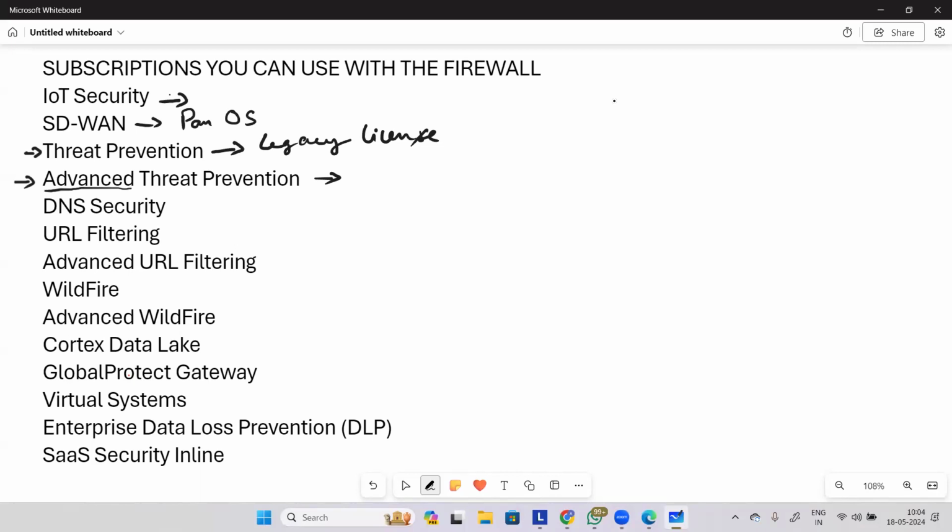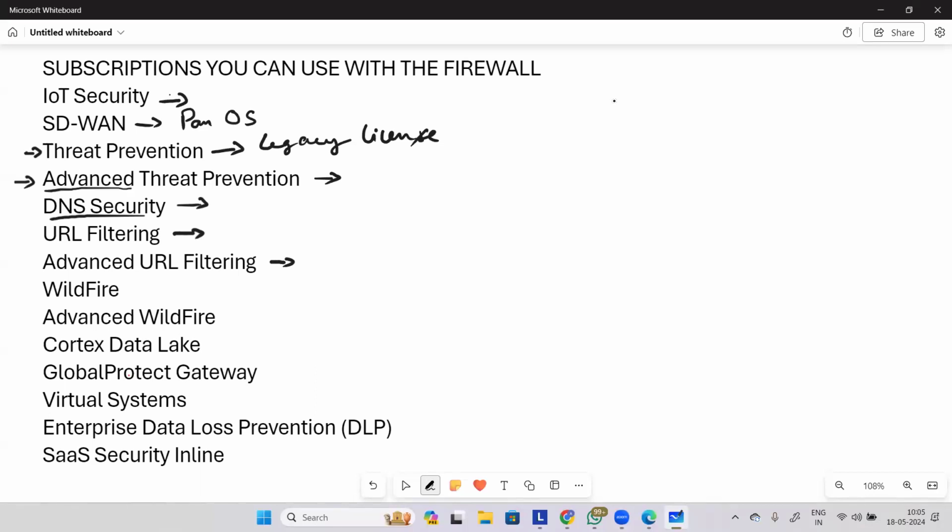Okay, we have DNS security. DNS security is, again, as the name suggests, to secure the DNS, do the inspection on the DNS queries, and see if it is heading towards malicious, or if it is carrying anything malicious, and subject it to inspection, right? We have again URL filtering over here as a legacy license, and then we have advanced URL filtering.